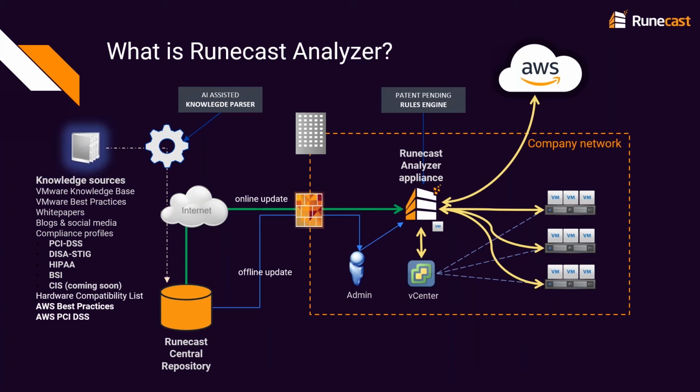If you're able to connect it to the internet via secure proxy, you can use the online update. So Runecast Analyzer can update itself with the latest issues, the latest security compliance profiles, and every other update that we release. And all of that can happen automatically. Or if you're running Runecast Analyzer in an offline or dark site environment, then you can just download the update file from your runecast.com profile, attach it to the virtual machine, and perform the update this way.